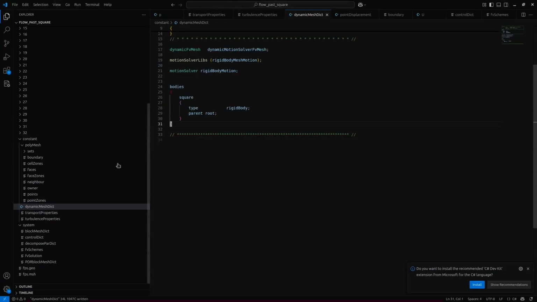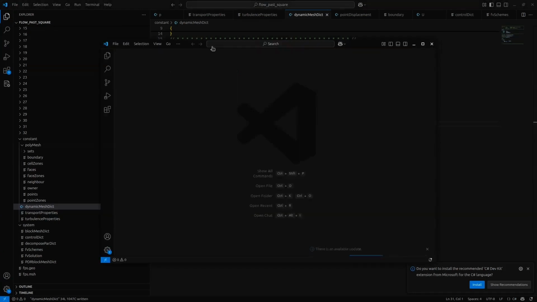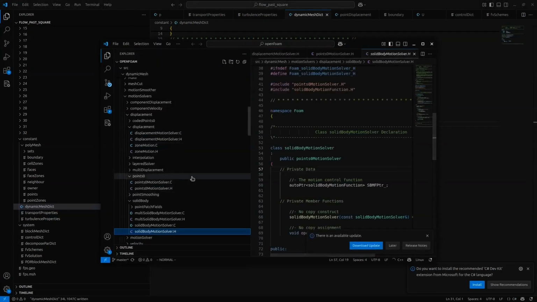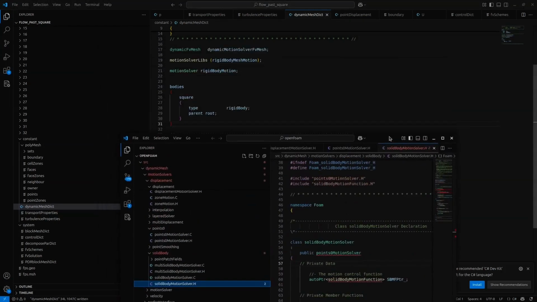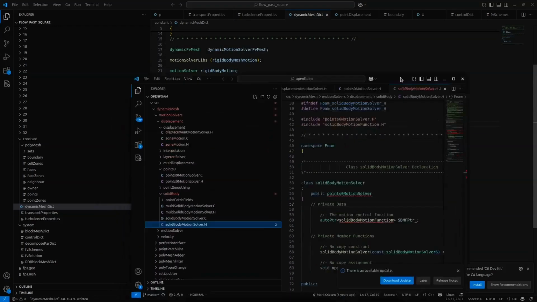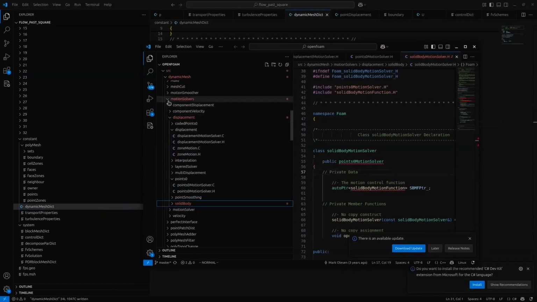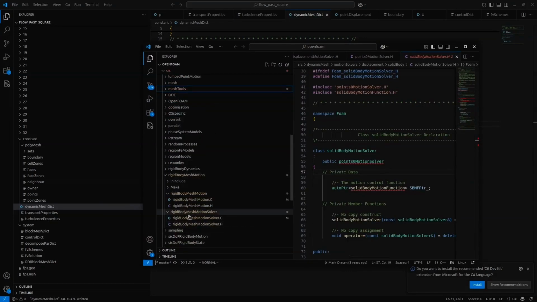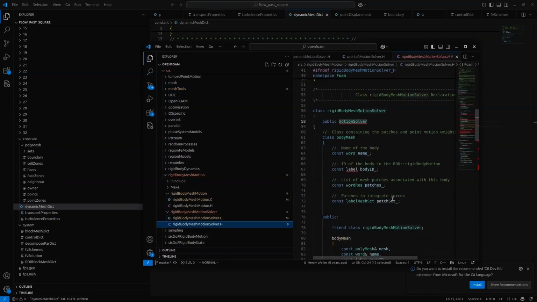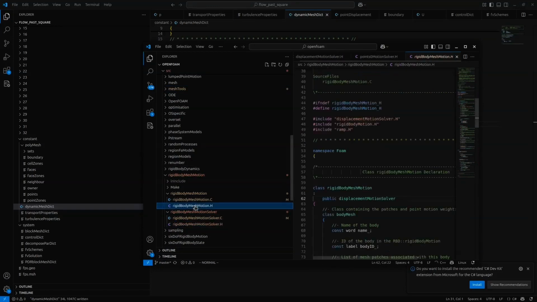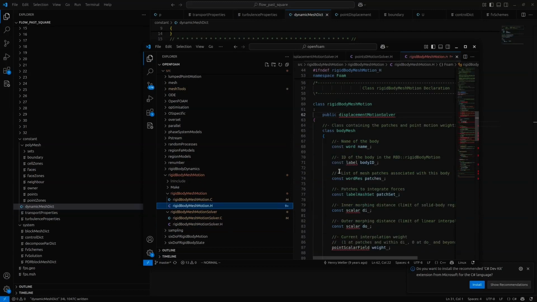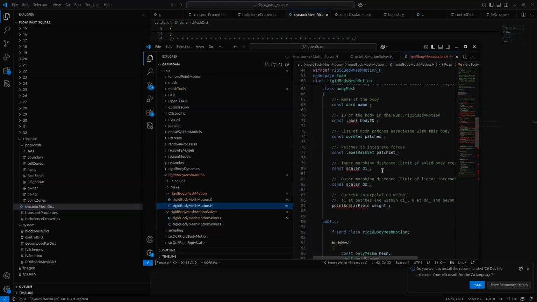We'll go to the source code again. Now we'll look at this. We are doing a rigid body motion solver. Let's go to that. Here we have the rigid body motion solver. This requires all these, and there's a mesh motion which requires this. It requires the inner and outer, how it is going to morph. Let's set that as well.